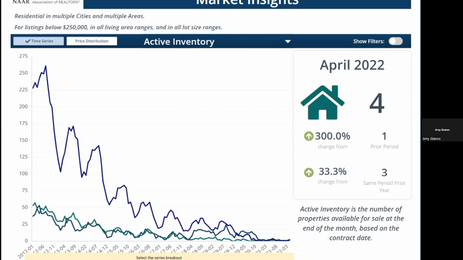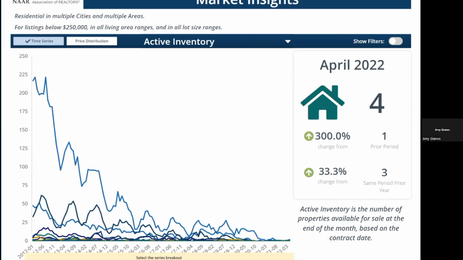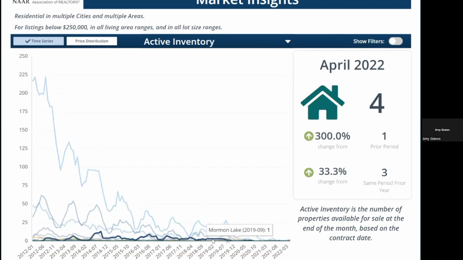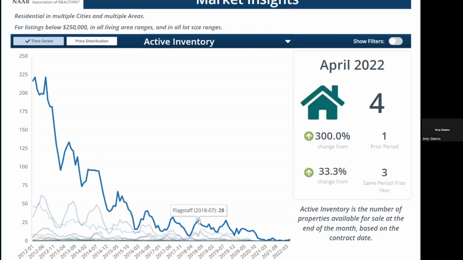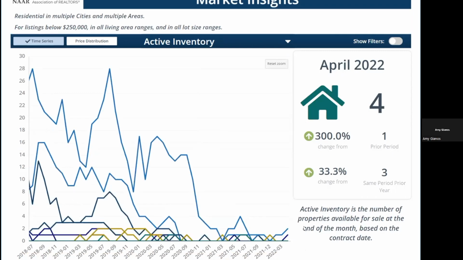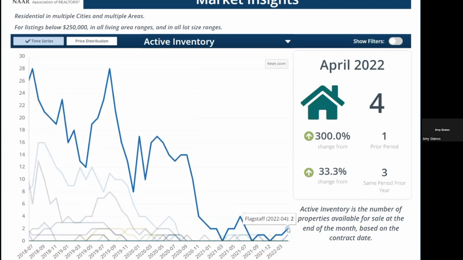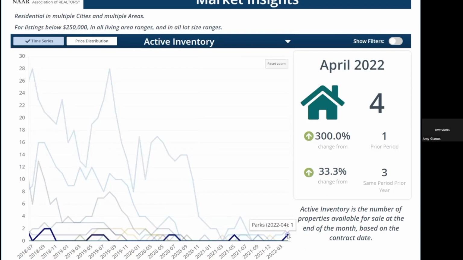Now, I also know that I still had multiple cities selected on here. So maybe I want to click on this city button to say, well, where are they? And they are hard to see on here. So I'm going to grab this and do that other trick that I showed you and kind of zoom in and see if it makes it bigger. There we go. Now I can see that they're going to have to stay in Flagstaff if they want those homes. And there's one in Parks and one that's probably hiding underneath there that's not letting me get to.